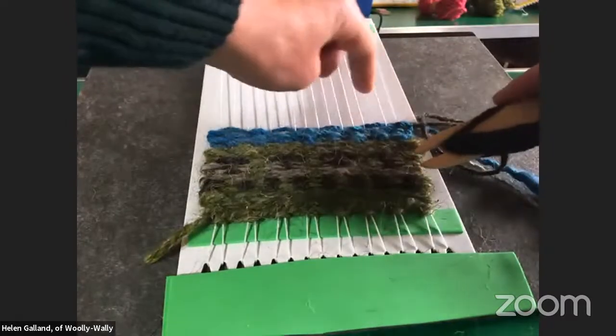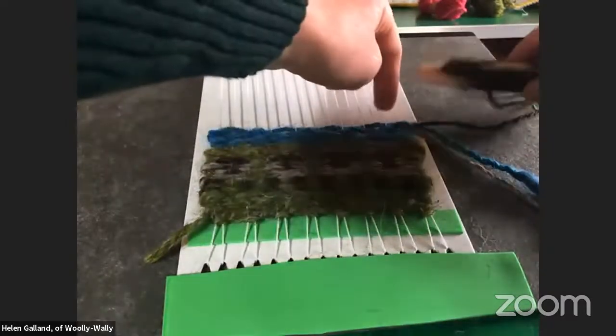Part the brown. So this one's going over one and three, forming the legs.